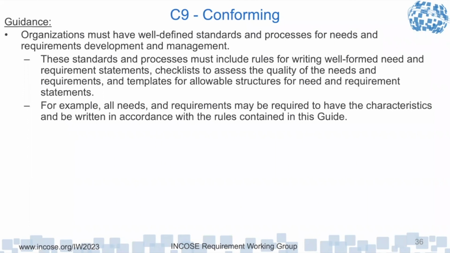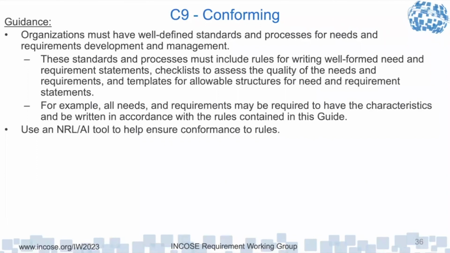Those things may not be called out in your design input requirements, but they're requirements on the organization on how you're going to architect and design, and maybe what kind of parts you're going to use, and that will be part of that set of requirements. You can use a natural language processing AI tool to help conform. There are a lot of tools out there now that do that, but they don't do all the rules. They only do the rules that an AI can do.